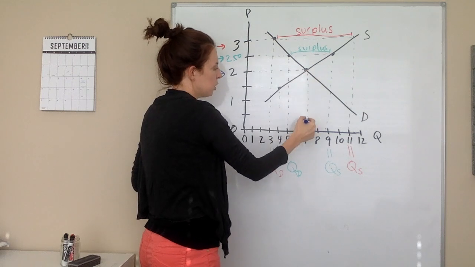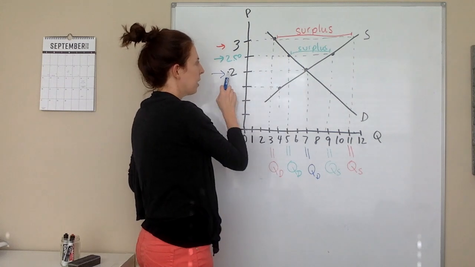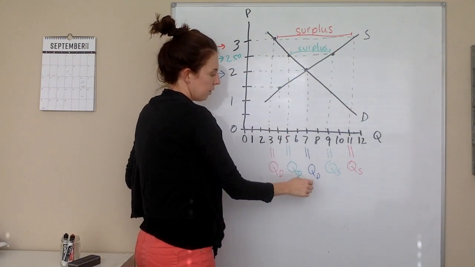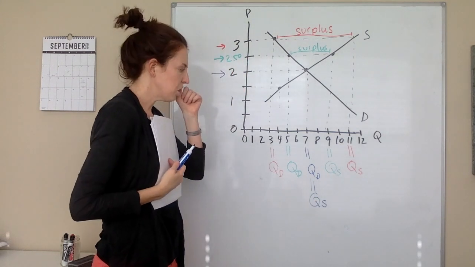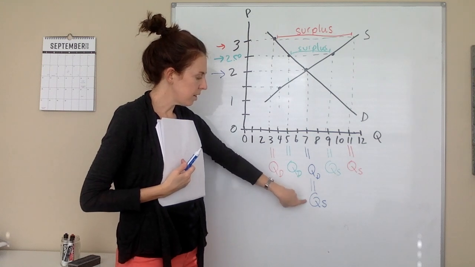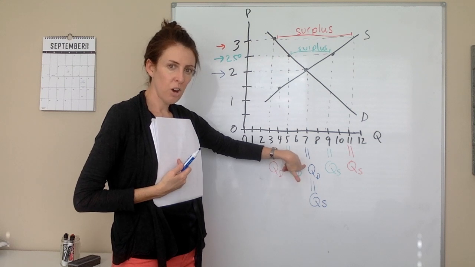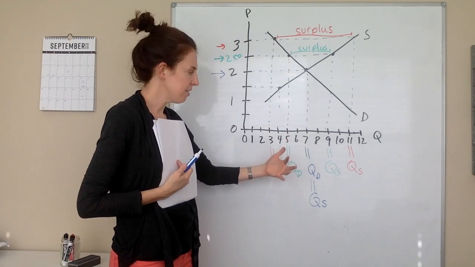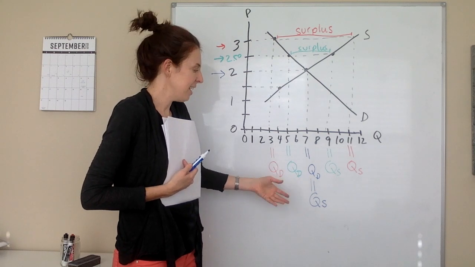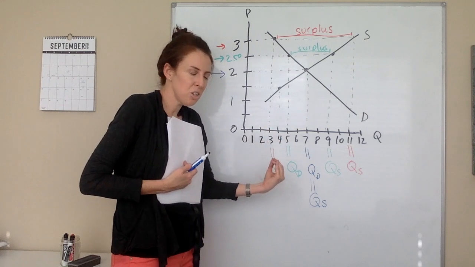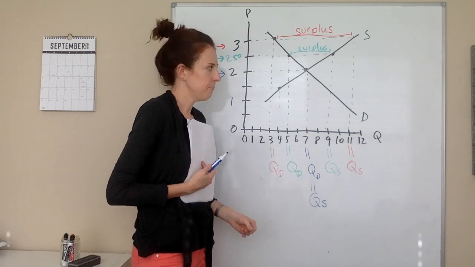So people would be willing to purchase 7 ice cream cones. On the supply side, if the price is $2, then there are going to be 7 ice cream cones that sellers are willing to sell. And so we're at a situation now where the number of units that are sitting on the shelf is exactly equal to the number of units that are purchased. And so they don't have any extras. There's no more surplus. And so since there's no more surplus, they're not going to lower their price anymore because they want to make a high price. And this is kind of the minimum price they can sink to eliminate the surplus in their inventory.